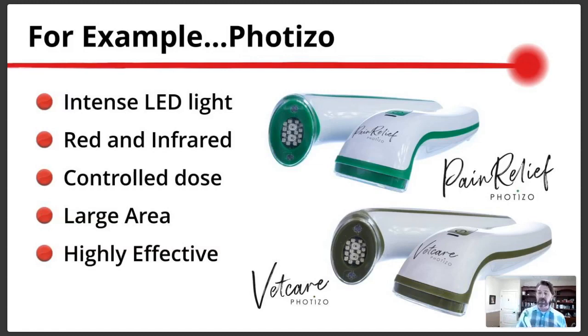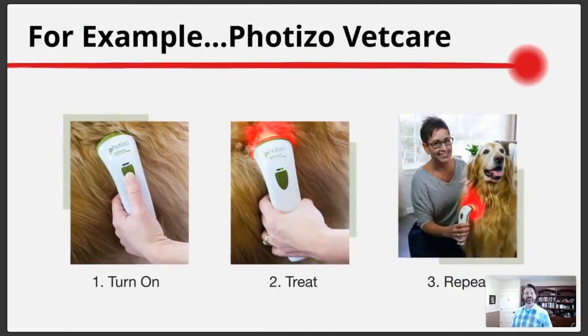They're made of good quality components. The LEDs selected are high quality LEDs that last for years and that output the right kind of light, meaning when they say they're 633 nanometer, that's what you're going to get in a very tight tolerance. You're not going to get something that could be off by 10, 20, 50 nanometers. And you're going to get the power output that they claim. With cheaper LEDs, the power output varies a lot. Some will be bright, some will be dim. With good quality LEDs, you get a very consistent power output, so you know the dose that you're giving.